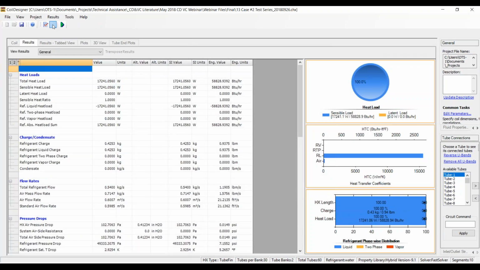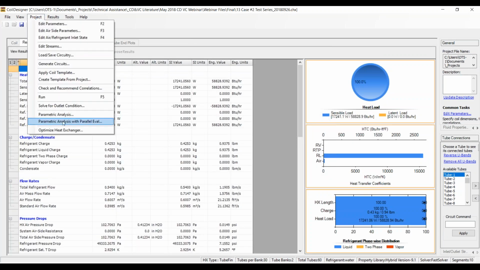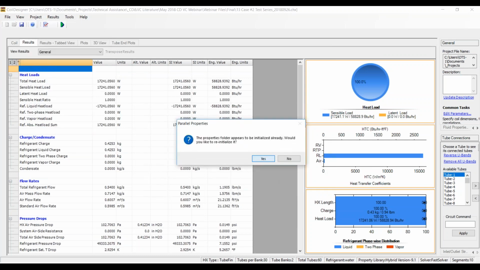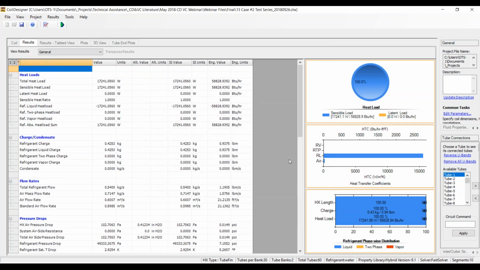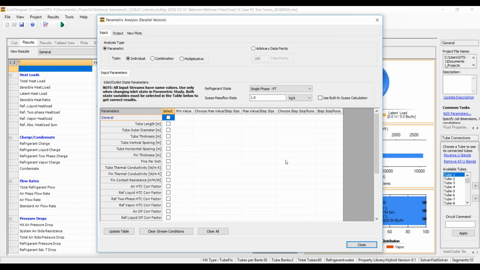After the initial simulation is done, then you can use the parametric analysis in CoilDesigner. So I'm going to run a parametric analysis for 9 points because we have 9 tests. I'm going to use the single phase as the refrigerant state because we're using liquid water.